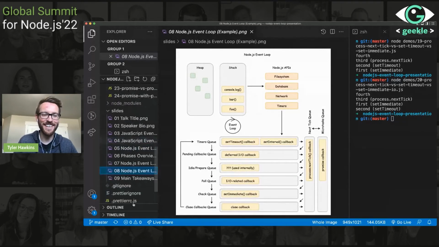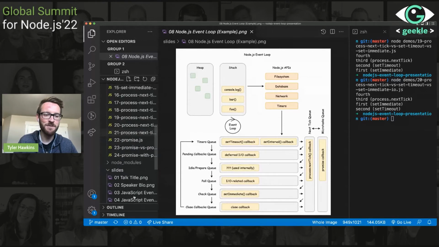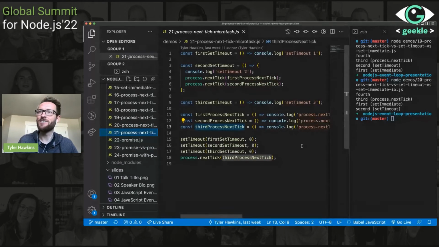And so if we want to understand that one a little bit better, we could come over here to this last example. This one is a little more convoluted, but we've got some methods set up. The one for the first setTimeout. We've got another one for the second setTimeout, which will console log setTimeout2, and then make 2 calls to process.nextTick. We could have a third setTimeout, and then we just have our methods for process.nextTick. So then if we run this, we'll first call setTimeout with our first timeout method, then our second timeout method, then our third timeout method, and then just process.nextTick.